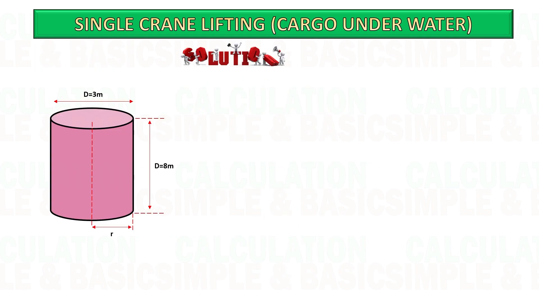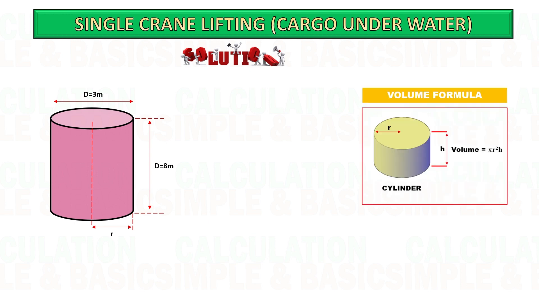Start to calculate the cylinder radius and also the cylinder volume. Divide the cylinder diameter by 2 to get the radius. Once we get the answer, substitute this value to calculate the volume of the cylinder.